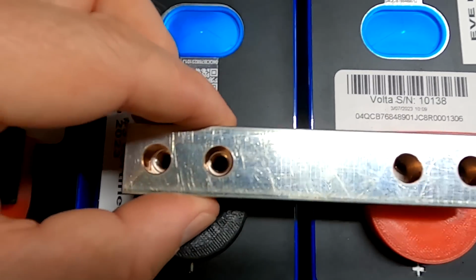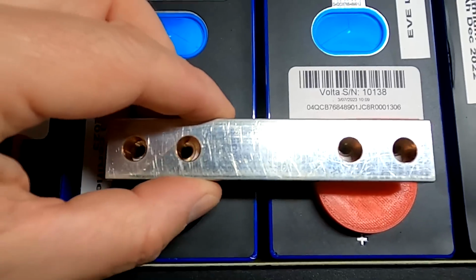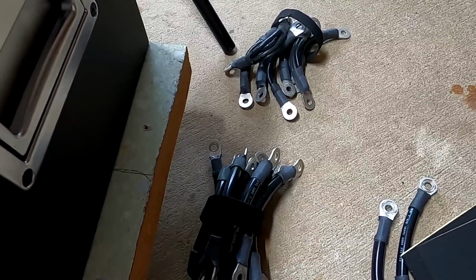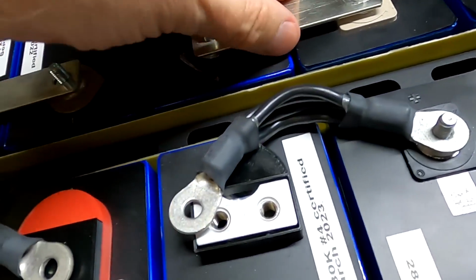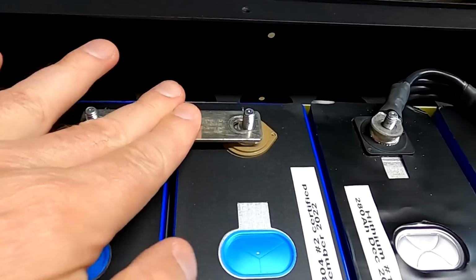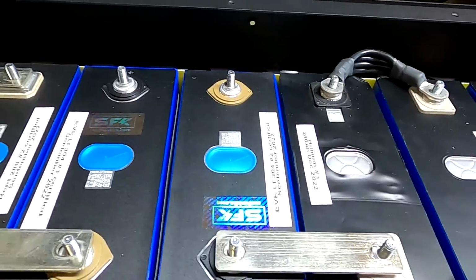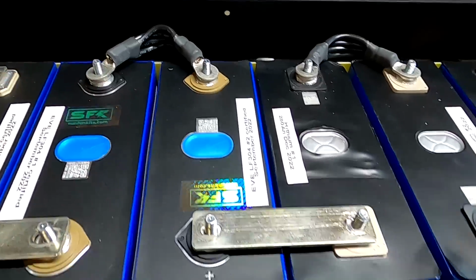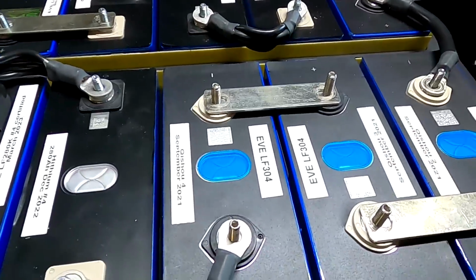But here we have some sort of foam, so maybe we should go for the flexible bus bars everywhere, because these cells can actually move with the foam in between a bit. Well, Medi has definitely sent enough of them. I've got one over here. Where is it? Ah, this one here. This one doesn't move left and right anymore. It is very tight, so I would really replace this one with a flexible bus bar as well, just to be sure. Maybe we should go all flexible. What do you think? I'll leave this for next time.